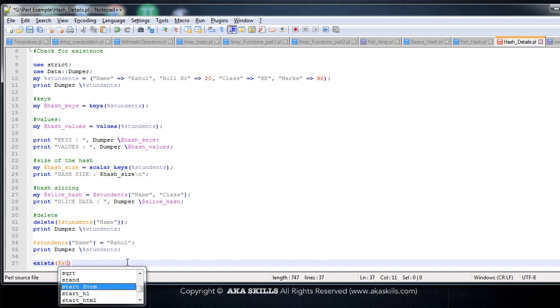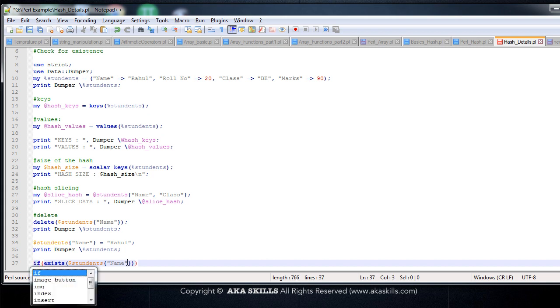So we'll call the students hash in the scalar context and pass the key that we need to check for the existence, and we'll use an if statement to check whether it exists or not.